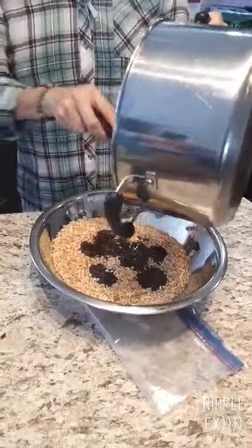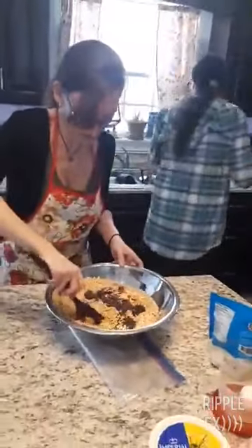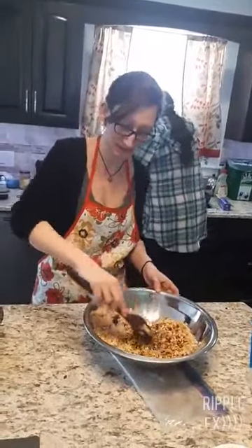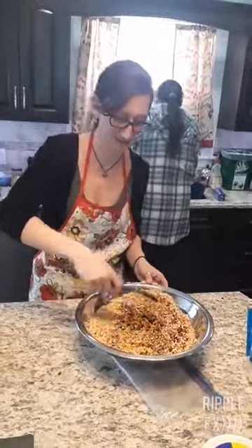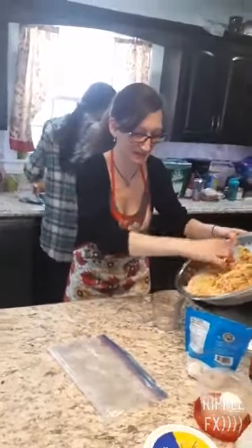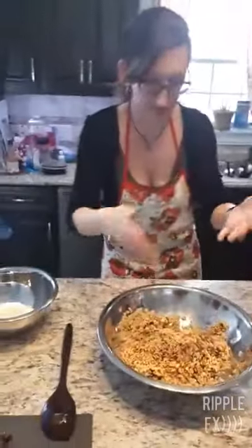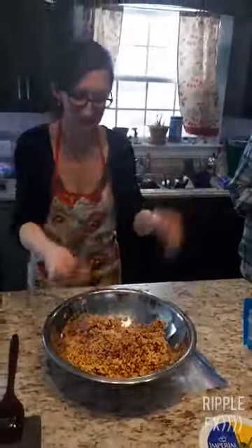We're going to dump it right in with the Rice Krispies and mix it all together. It was in between you and the cat! The cat wants in now — that poor cat can't get in. Marie has two cats. I have one — one orange one. And I have a lizard and a parrot. It's a conure, so it talks a little less than some of the larger parrots. I did have a larger Quaker parrot a while ago and that thing would not stop talking.